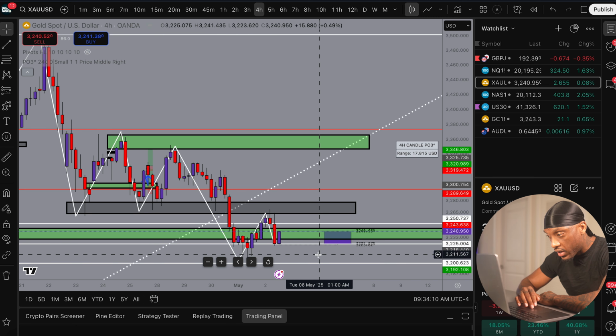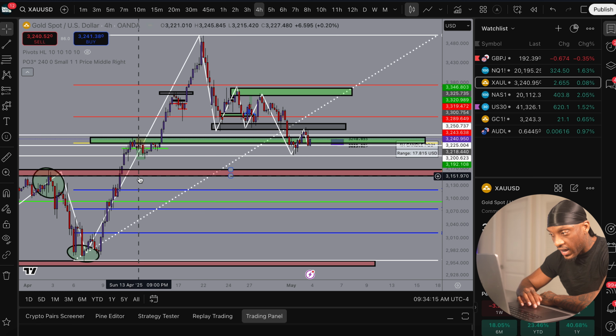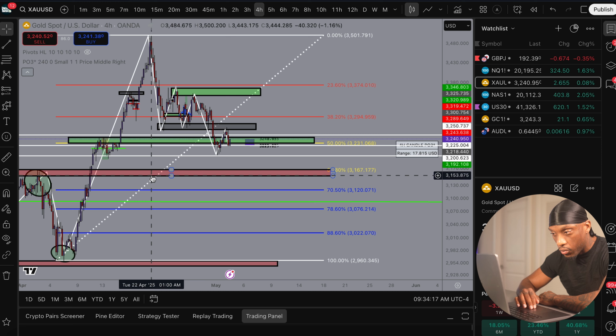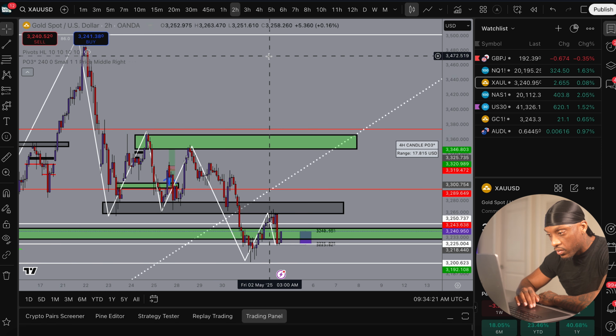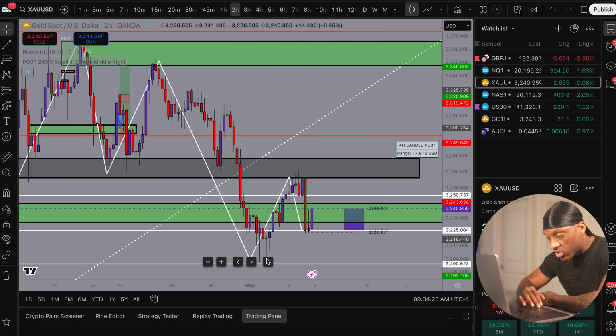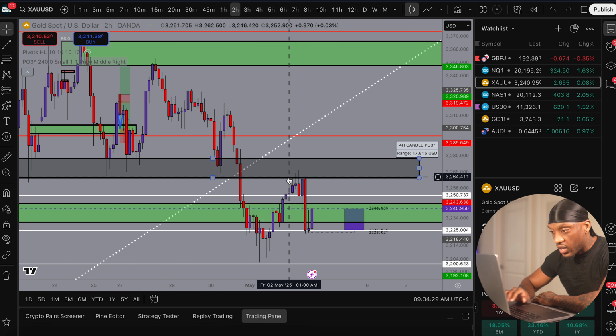It all depends on whether we can hold the 225 as an area of support, or if we're going to go back down here for this retest near the 61.8. So just this little area matters right now. We kind of want to watch all the details, but as I go down lower, you can see that the rejections are getting stronger and sellers are more so exhausted, and we're seeing more purple over red, which means that buyers are kind of stepping into the market.